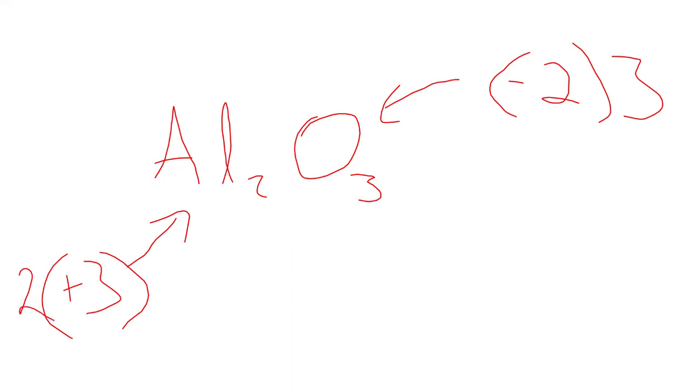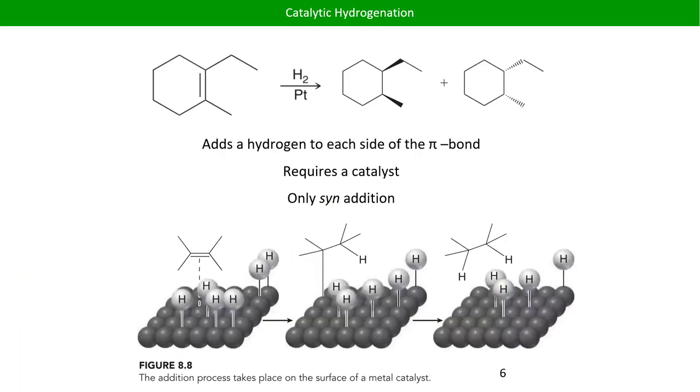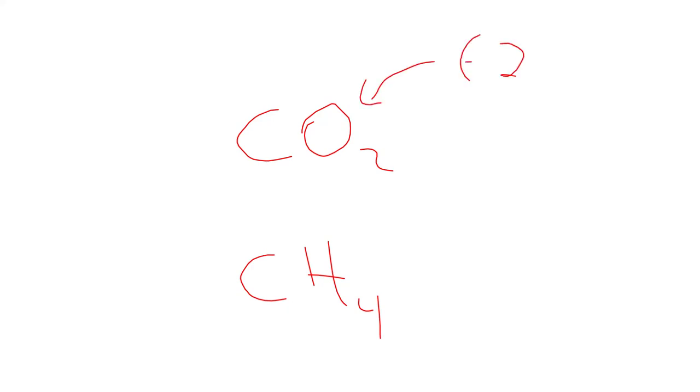Right, so for an ionic compound it's as simple as just figuring out what the charge on everything is. For covalent compounds, it's a little bit weird. But we can look at, say, something like CO2 versus methane. So same process, most electronegative element first, figure out what the charge has to be on those. So oxygen's almost always going to be minus two. So the carbon has to be plus four.